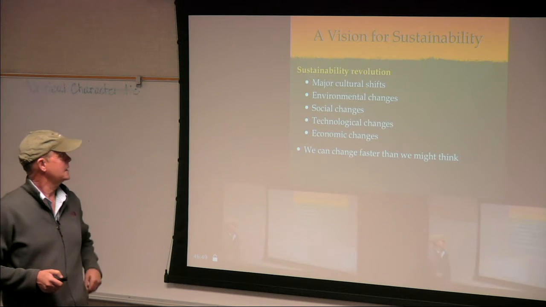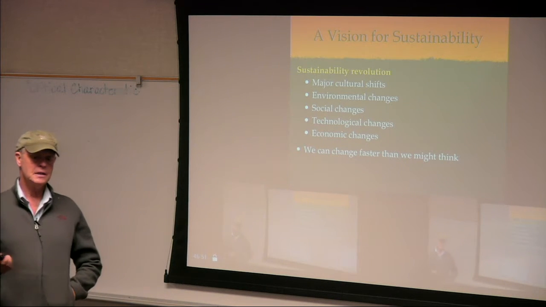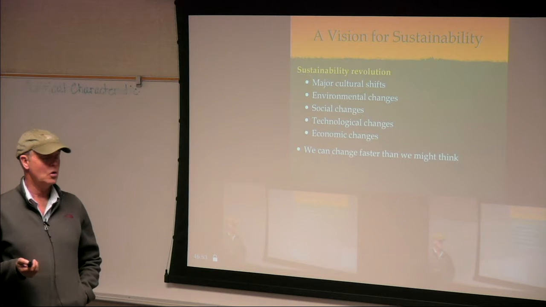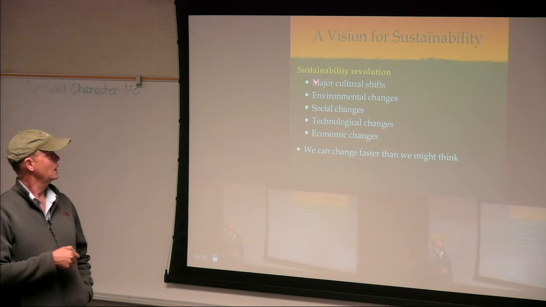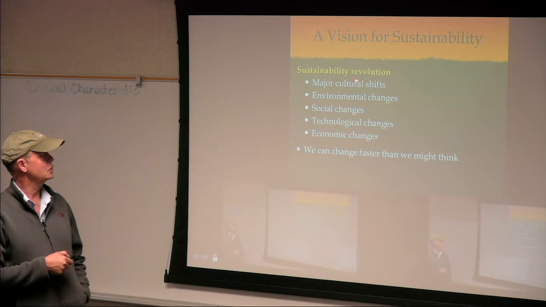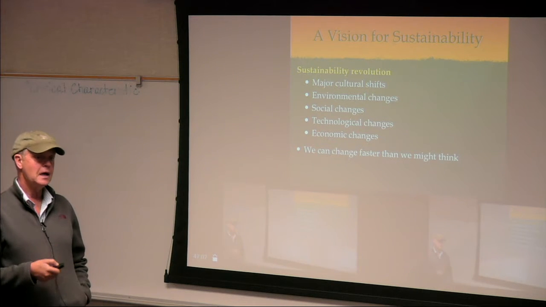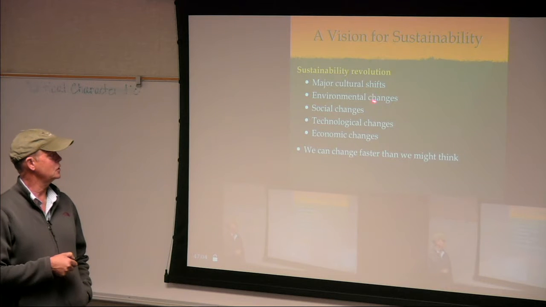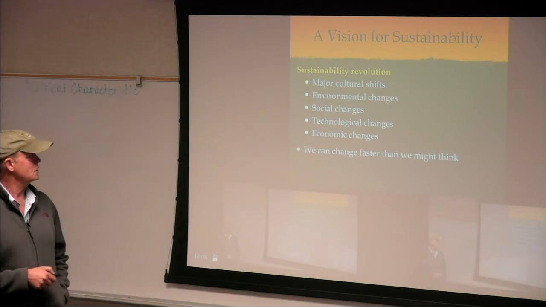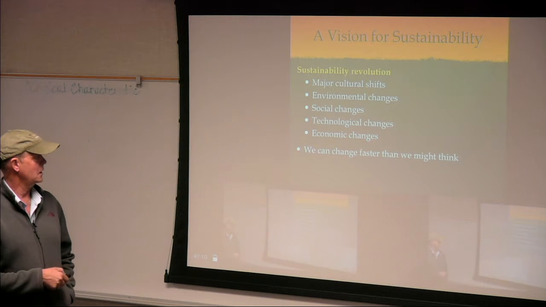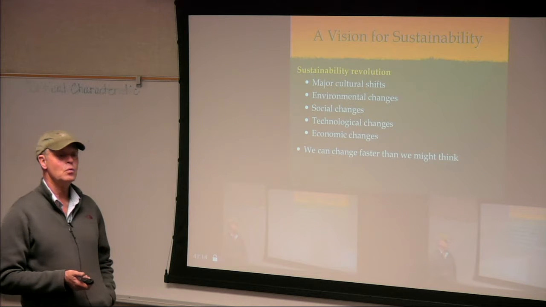Okay, sustainability revolution. Like I said, a little bit of this talk comes from a book called The Sustainability Revolution. So we're going to see major culture shifts. It's the society, the culture that has to change: environmental changes, social changes, technology changes, and economic changes. Okay, how can we change? We can change faster than we might think.